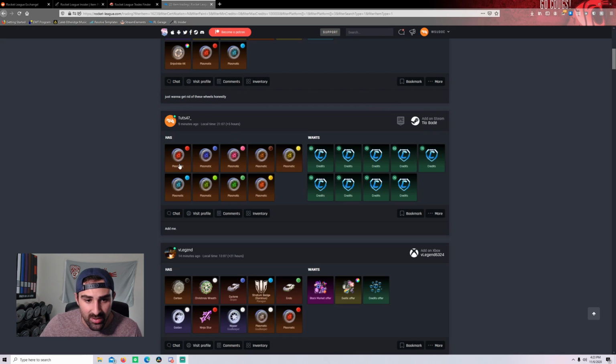But I see here that he has a crimson Plasmatic. Now there's all these other wheels that showed up as well. The filter will not exclude those, just note that. But every post that does come up will have a crimson Plasmatic in it somewhere. So that is good. For this example, I am wanting to buy this crimson Plasmatic off of him.